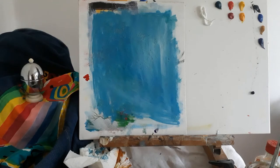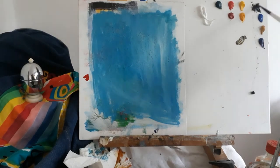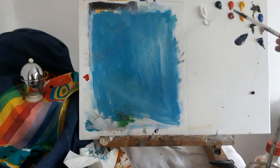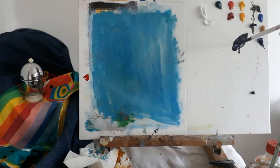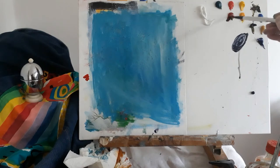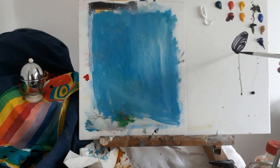I'm going to take a dark colour. There's a lot of dark colours within it. I'm going to take my dark green, ultramarine, and I'm adding quite a bit of water to it to make it reasonably runny. I'm not too worried about what colour it turns out because it'll be covered anyway.